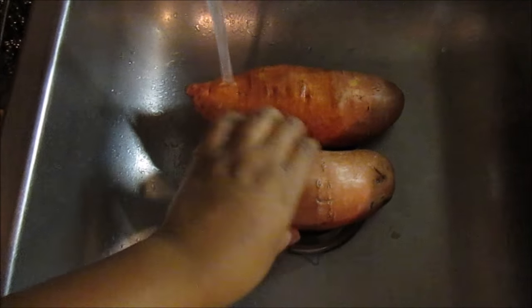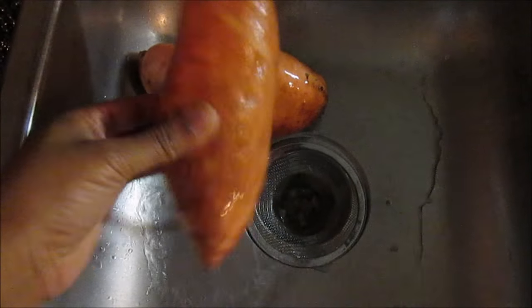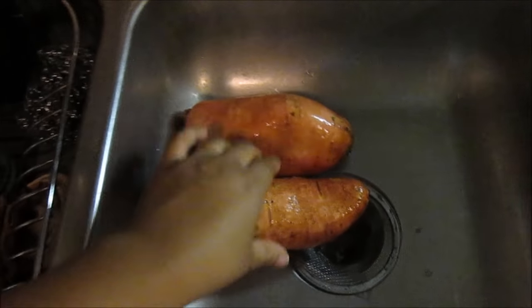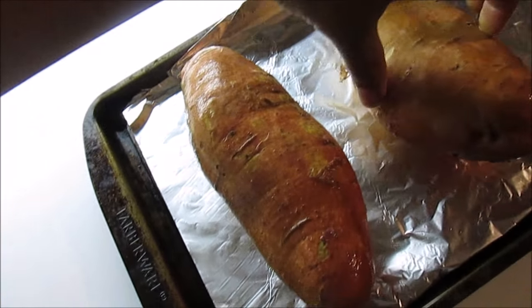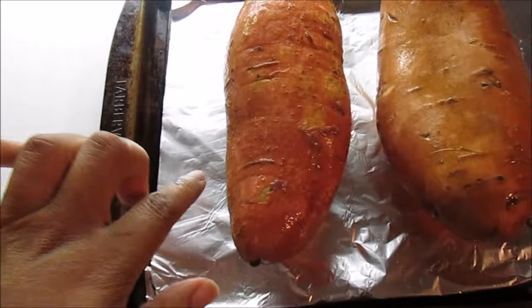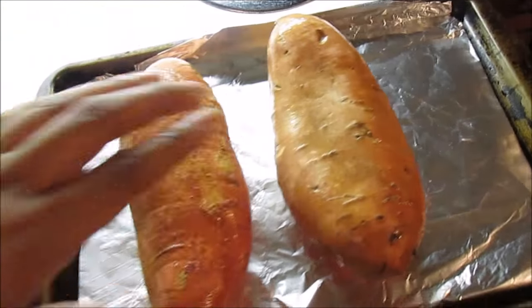But first off, I have two potatoes here, and I'm just gonna rinse them off real good. I'm not gonna boil my potatoes this time. Normally I'll boil my potatoes, but I'm not gonna boil them. I'm just gonna put them on this pan right here. And I'm probably going to spray the pan just for a minute so the potatoes won't stick on the aluminum foil.